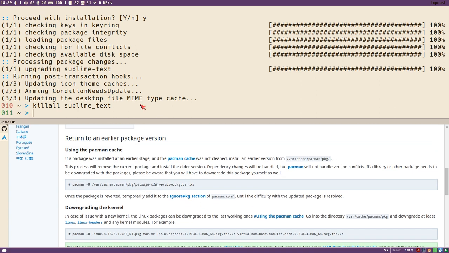Don't do that. But to downgrade the package, first we uninstall the sublime-text package here now. sudo pacman -R sublime-text, and -R is kind of remove package, uninstall. You can also add the -s flag here that will also uninstall any dependencies that only this package needs. I usually use that, but now let's settle with this.